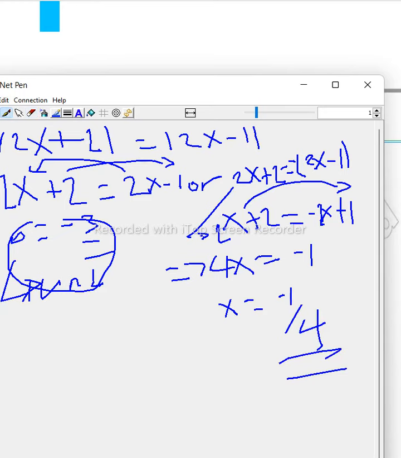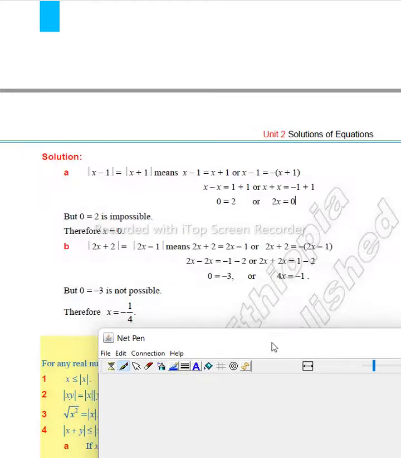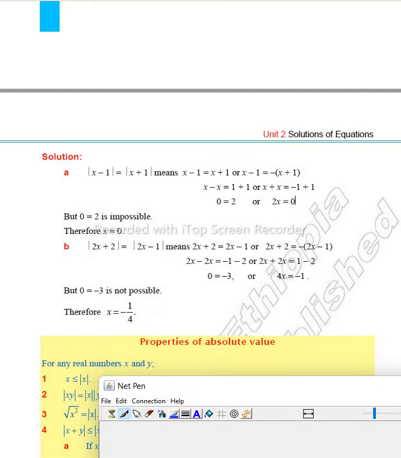So our answer will be x is equal to this. The second equation will be an undefined answer. So we have only one answer for this question. So here is all about this question. If you have any question for this solved problem, you can leave your question under the comment of the video.